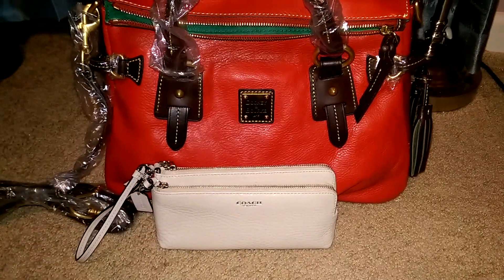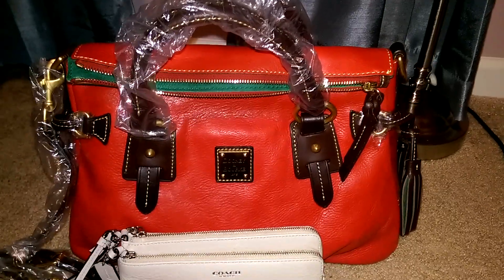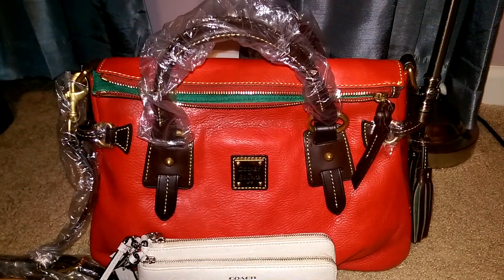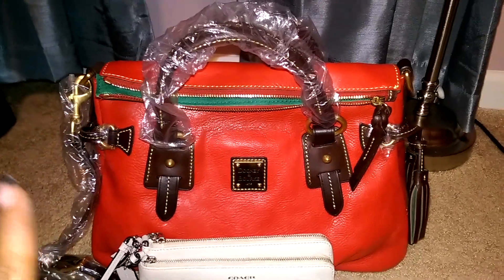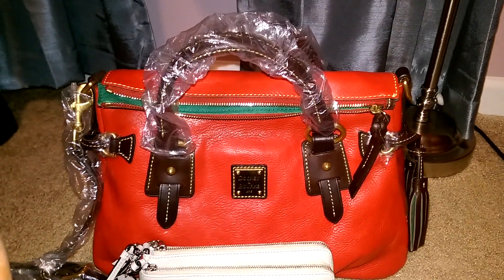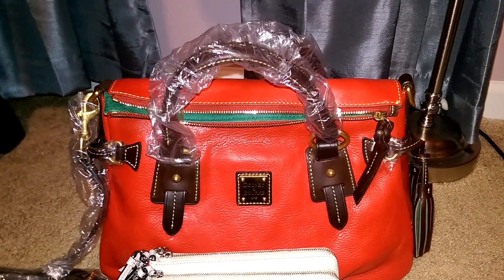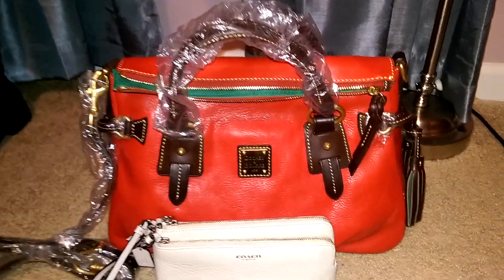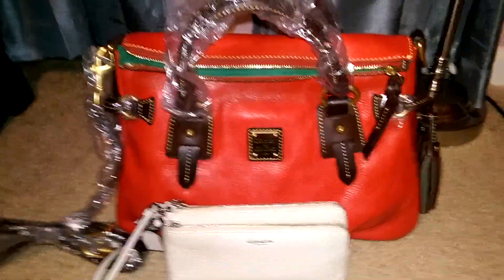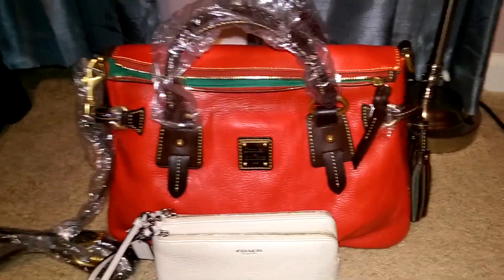What I like about this wallet is that it will fit into the majority of my Dooney and Bourke purses or any purse I choose to carry. I will be carrying the red sandwich satchel this Christmas. I know that Hot Mess has the red one, Lori 49L Davis has a purple one, Hot Mess also has a purple one, and Pecan Tan Beauty has the same color that I have. This is the purse I will be carrying for Christmas and New Year's. I hope you ladies have a merry merry Christmas and I will see all of you online.